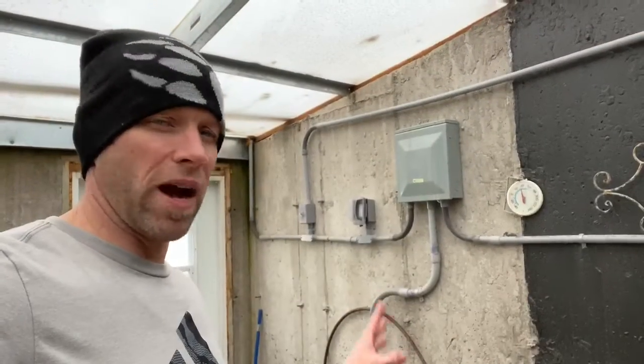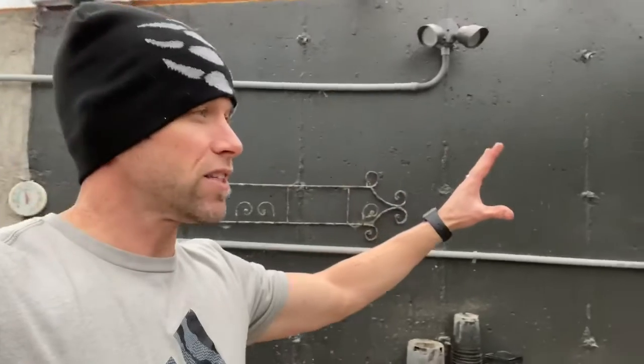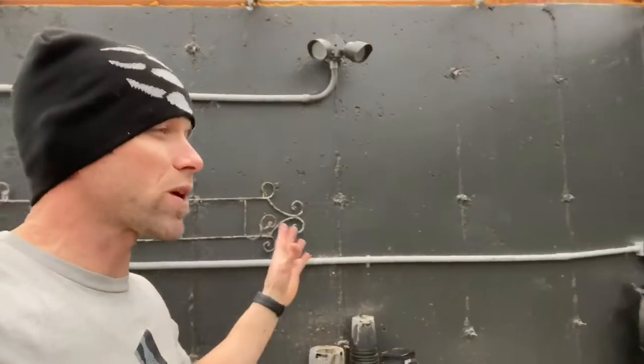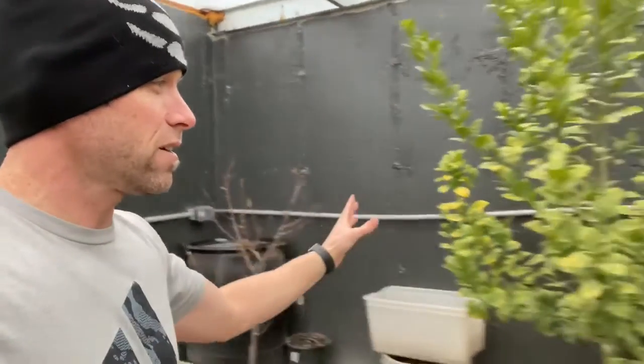If you look behind me here, you can see two different colors of wall — just normal cement that way, and over here we've painted it. This is the wall that faces north and west, and over here faces east. We're trying to collect that morning sun and heat and put it all the way around to keep it a little warmer in winter. You can see barrels here — I need about probably 20 more to hold the temperature better. I've also considered putting a fish pond down in the cold fill area, which I think would be really productive, though it would come with a hefty cost.